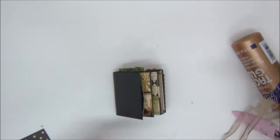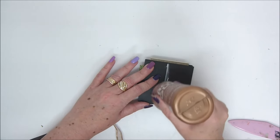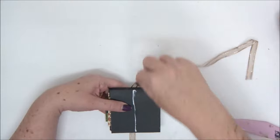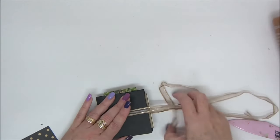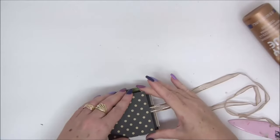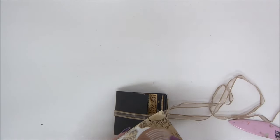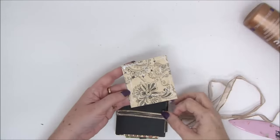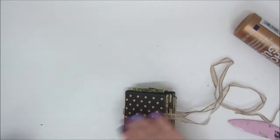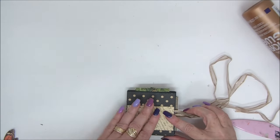Now you need about 15 inches of ribbon, and we're going to attach it to our mini album. Apply glue horizontally to the center of your front cover, attach the ribbon leaving an edge, and do the same thing on the back of the cover. Then cut two two-and-seven-eighths by two-and-seven-eighths squares for the front and back cover and simply attach them on top of the ribbon — that will secure it and hide it at the same time. Then you can go ahead and embellish your front cover with any 3D embellishments, letters, or images that you want to add.